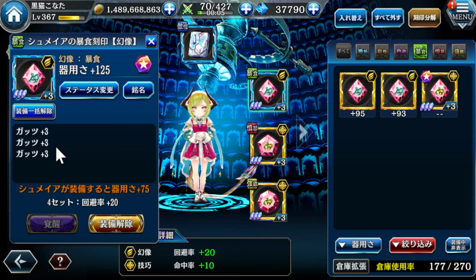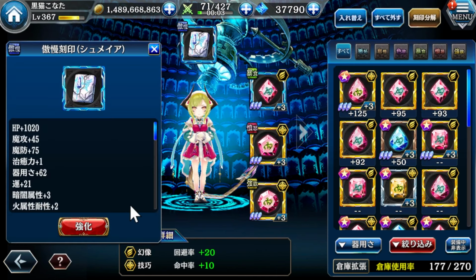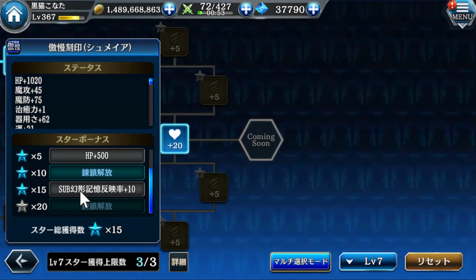And with critical rate or guards or maximum jewel, up to you. And then physical defense or critical, and then luck or magic defense, and the rest is up to you. And for her prime rune, I have already unlocked up to level 7, but haven't fully maxed yet. Yeah, so basically if I unlock this one, her herbal status will be even higher.